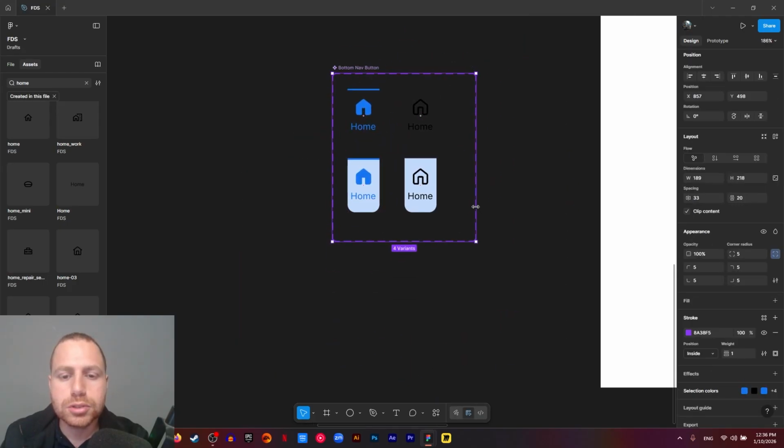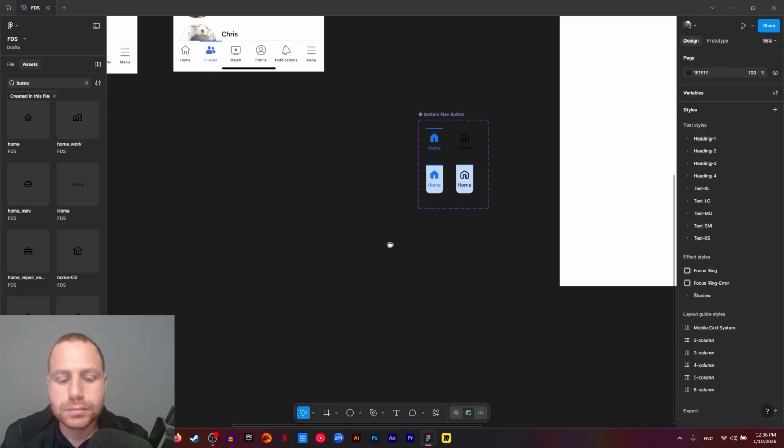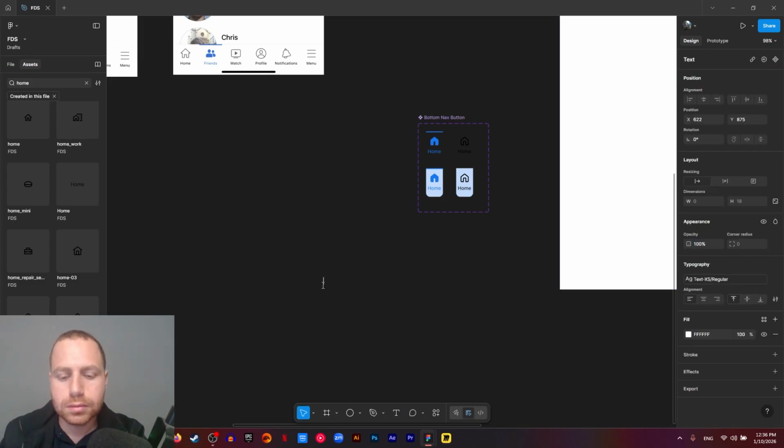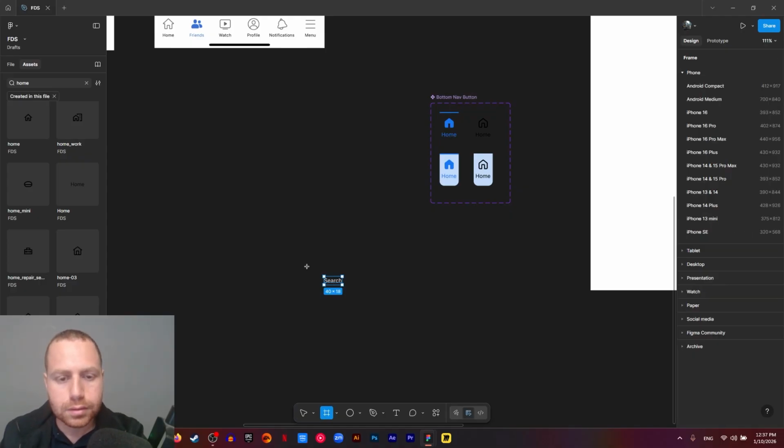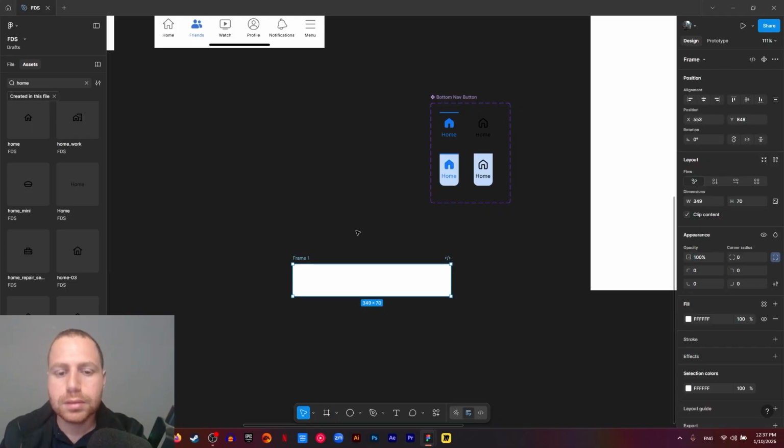Let's do our search bar. So for our search bar, it is 283 by 40. So text, search. We're going to have something like this around it.